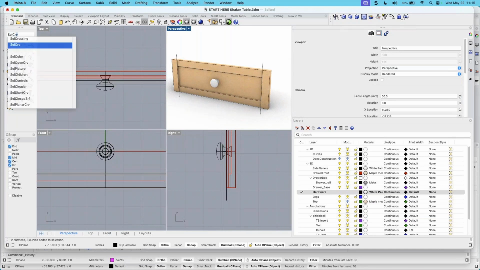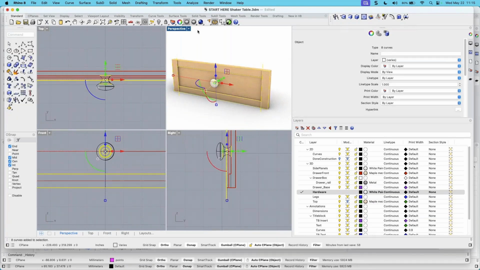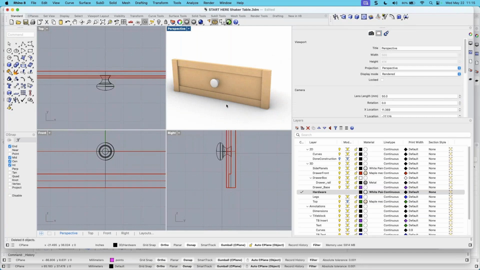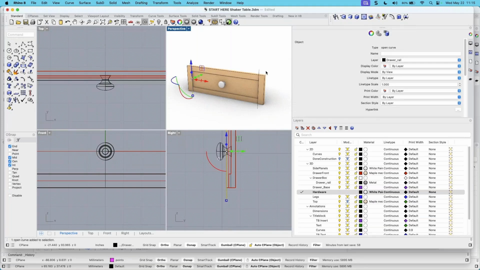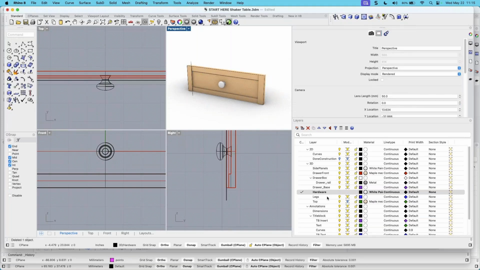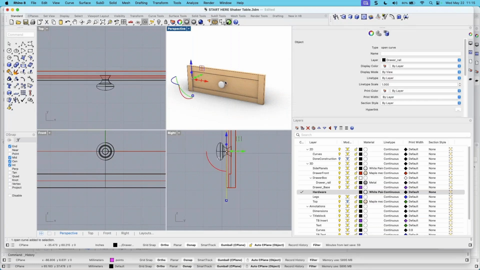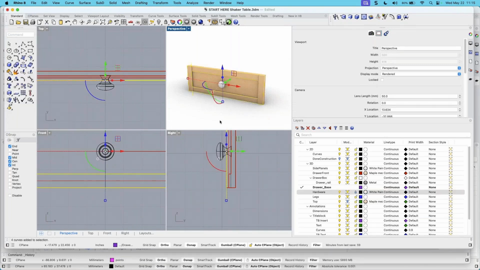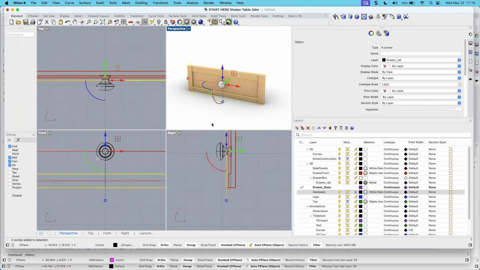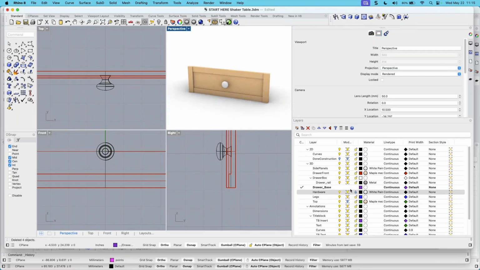Okay, SelCrv to select those curves, you can delete them if you don't have any use for them. Actually, let me undo that because I actually deleted the curves that I'm using for my hardware. I could lock that layer so that we don't pick them, but I'd have to make another layer current. Let's see if that's going to do the trick, but these may all be on that layer. No, let's see. Great. Okay, we're good. We still have our hardware curves, and then we're able to delete all of those other curves.